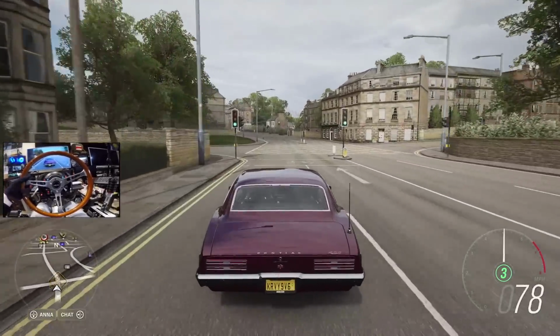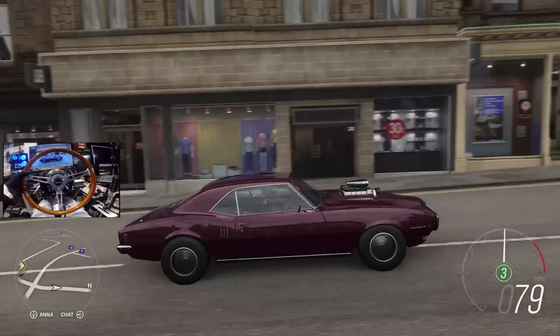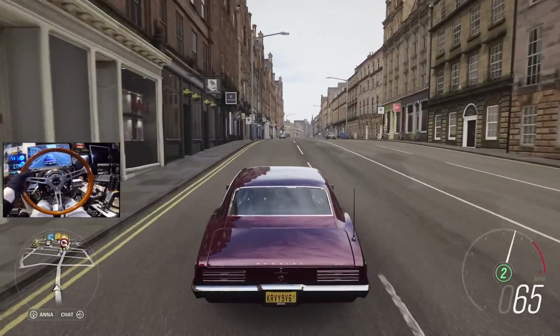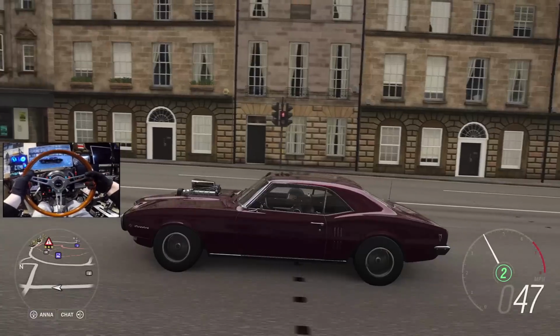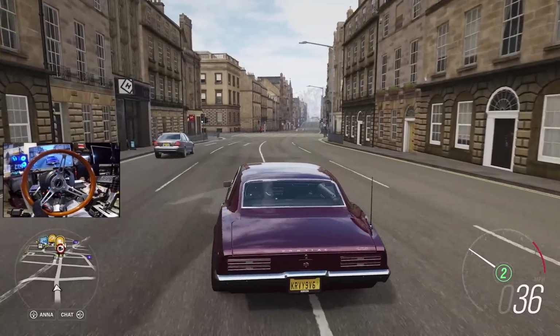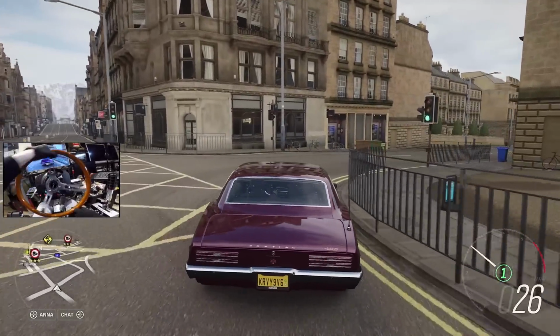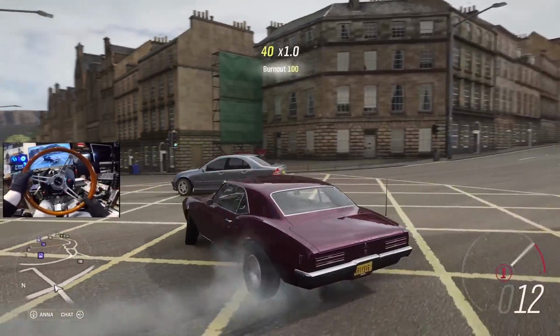Oh yeah, third gear kicking now. Let's bring it down here. Oh man, I love this car already. I wish I had a Firebird. I really do, man. I love the body lines on this thing. We're going to take over this street right here. We'll go down in first gear. And hopefully this guy's not coming right at us. Nope.